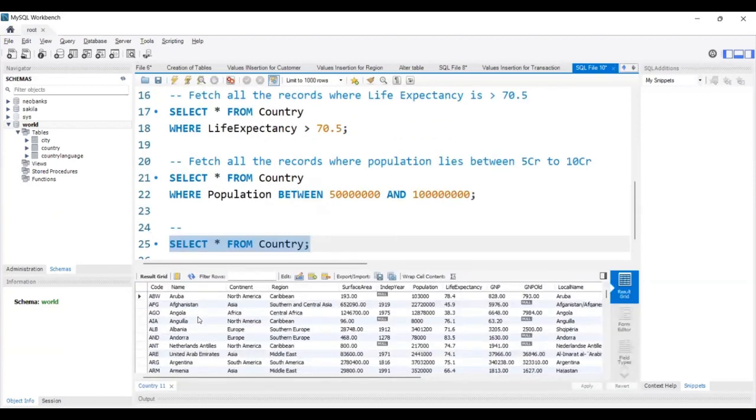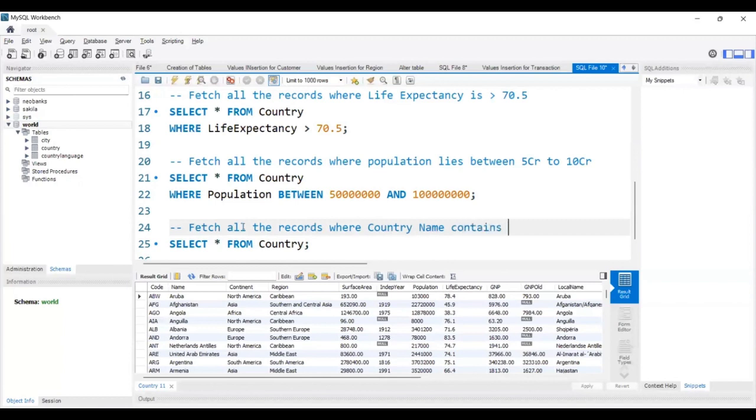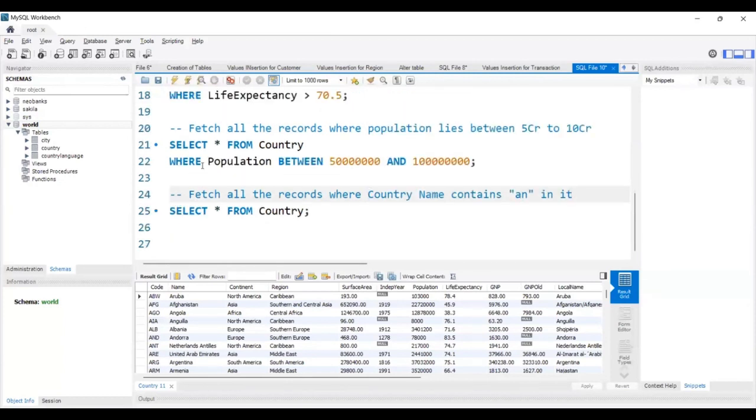I want to fetch all the records where country name contains AN in it. Where country name contains AN in it.